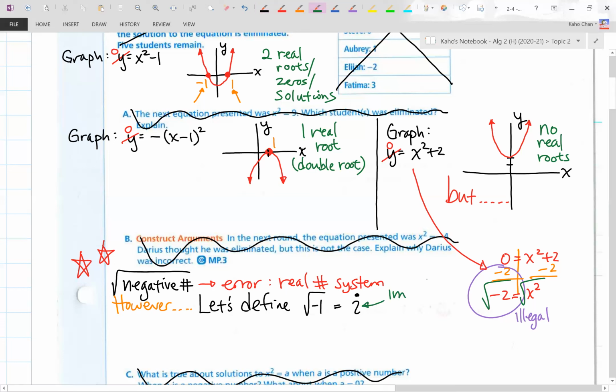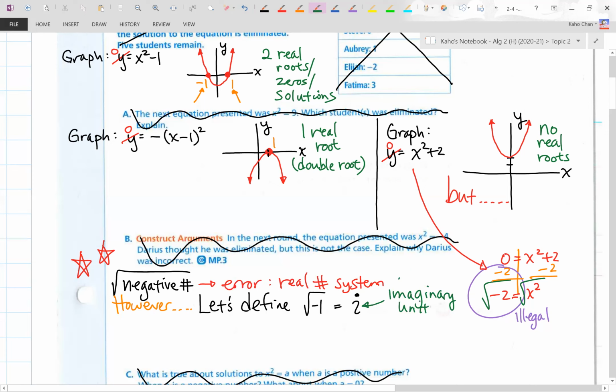Another word they should not have used, I think. I know, real and imaginary, those are strange. Just pretend that they're just different systems. Don't think that imaginary numbers are fake. They're just not part of the real number system. Just pretend it's like calling it a name, like, oh, this is the chance system. We're going to define the square root of -1 as i. But they called it the imaginary unit.